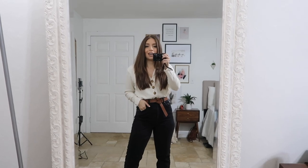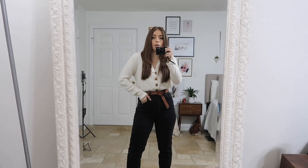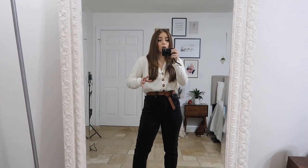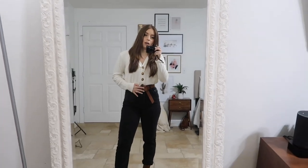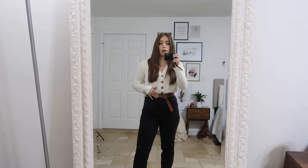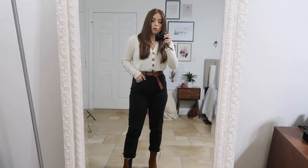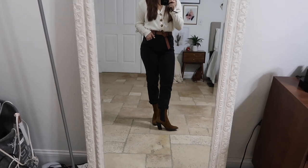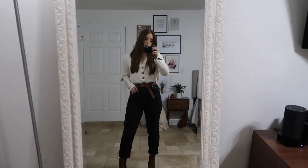Good morning guys! So today's Wednesday and I've got a really cute outfit today. This is a cardigan sweater cropped top from our store, Shop Alex and Irene. It's nice and loose fitting, light enough to wear on days that aren't super cold but gives me some warmth in Florida wintertime. I have a belt from Express — it's my favorite belt. And then these are mom jeans from H&M — I really love their mom jeans. And I have some brown suede Chelsea boots with a taller heel from Topshop — probably my favorite brown boots of all time.